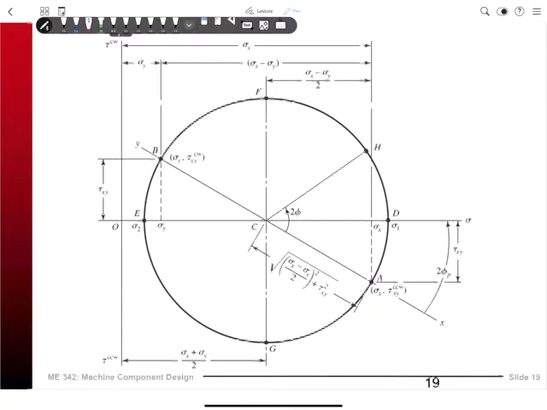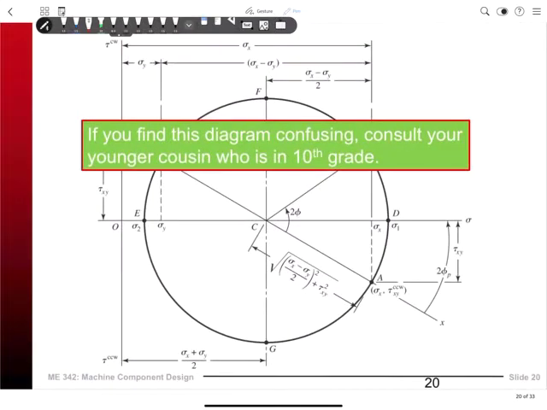And this should be pretty much review for everybody, so I'm not going to spend a lot of time on this slide. You guys all know this really well, right? Oh, it's not. So you don't remember all this stuff, really? All the Greek letters and subscripts? Yeah, because this slide sucks, right? This is the worst slide in all of engineering, right? In fact, if you find it confusing, consult your younger cousin who is in 10th grade, because I almost guarantee you, your 10th grade cousin could look at this and would totally get it, right? Totally. Why is that?